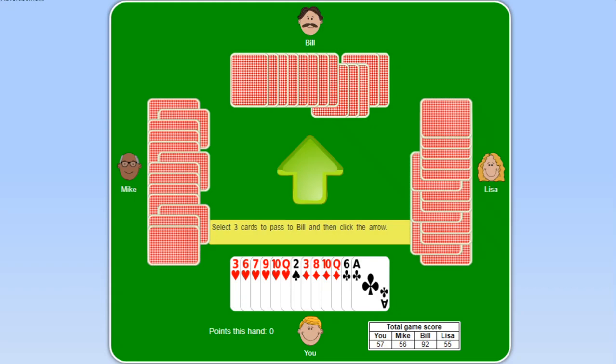Now, shooting the moon is if you get all of the penalty cards. If you get 13 hearts and the Queen of Spades, then you get to give 26 points to each other player. It's a very risky move because if even one heart is with another player, you don't have all 13 hearts, and so you're just going to end up having a bunch of points. But if you do shoot the moon, so this is accumulating every single heart and the Queen of Spades, you get to give 26 points to every other player.